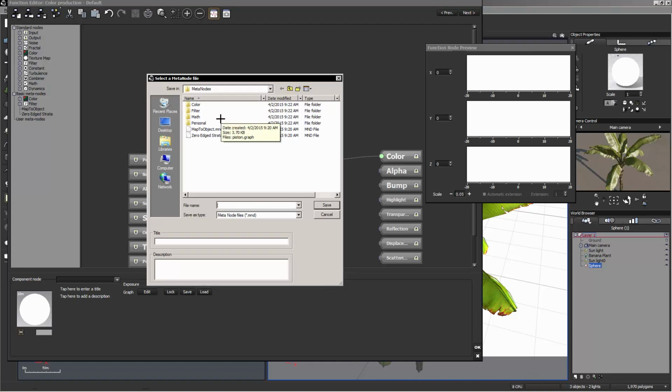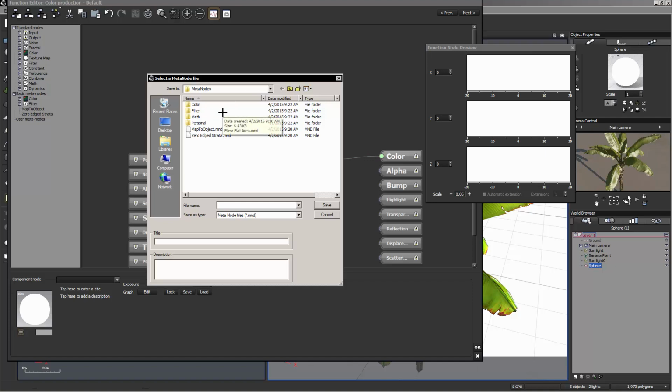what you want to use is the meta node folder for your presets or all of the included content in the content directory that you selected when you installed it. The default in Windows is in the My Documents folder. I have mine set up on a different drive.